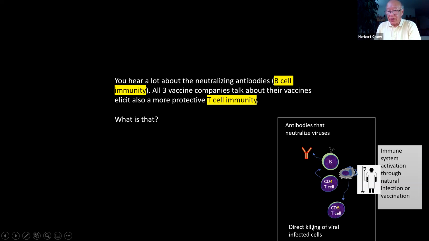Now imagine that if you have a virus buried inside the cells, antibody is not very effective. So for the most part, when the virus is gone from your bloodstream and your nasal space, you're left with a lot of cells that are infected with viruses. Well, who's going to take care of them? The T cells are the ones that are going to go in and kill them.